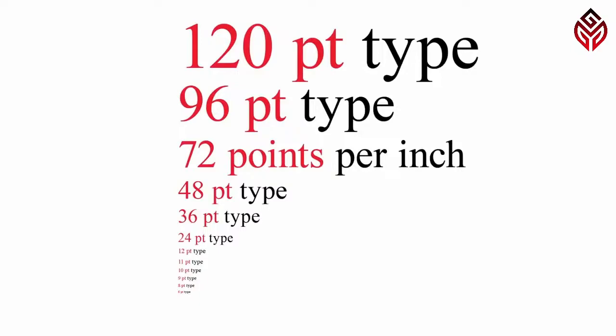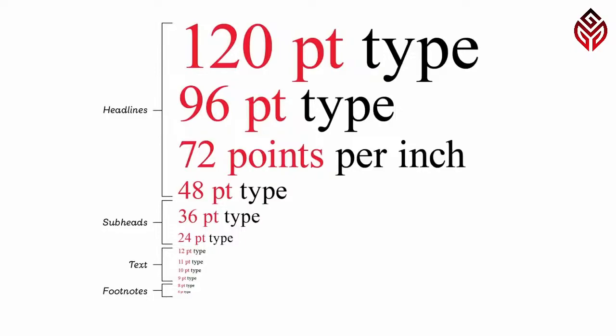So let's look at what some of these different sizes are used for. When you're first working with type, these numbers can seem quite abstract. They don't really make that much sense. So it can help to categorize them into certain usages. So the larger size type, 120, 96, 72, would be something more like being used for headlines. The medium sized type would be for subheads, 36, 24, and if you were setting text, you'd set it in something like 10 point type, although I prefer 9 point or even 8.5, a little bit smaller. And then something as small as 6 and 7 point type might be for footnotes or something like that.